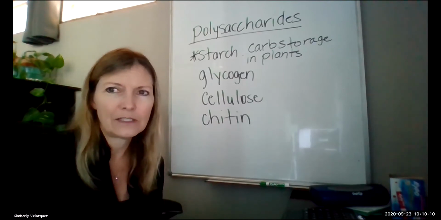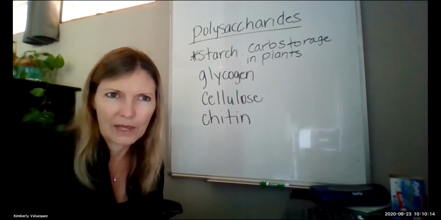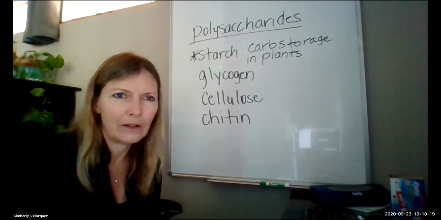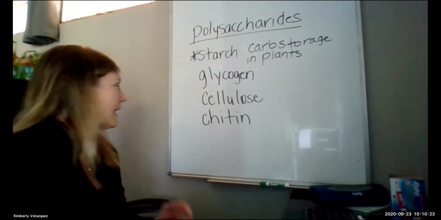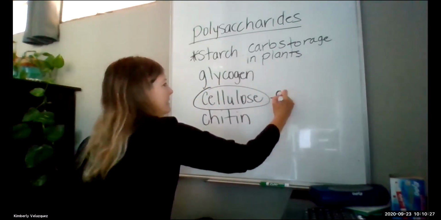Carrots, that's a lot of carbohydrate. That's a storage structure for that plant. And then as you know, there are parts of the plant you can eat, like kale. Kale hardly has any starch in it. Kale is high in what's called cellulose, which makes up the cell walls of plants.